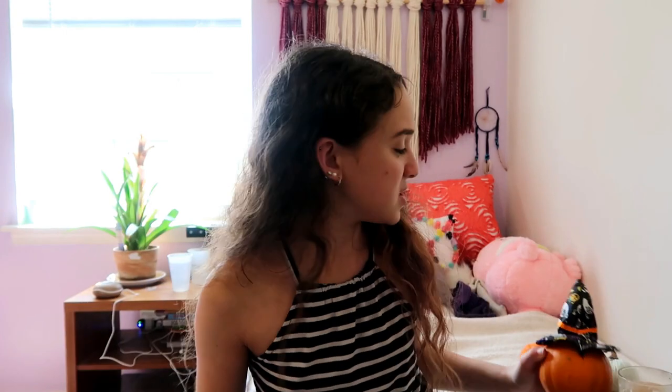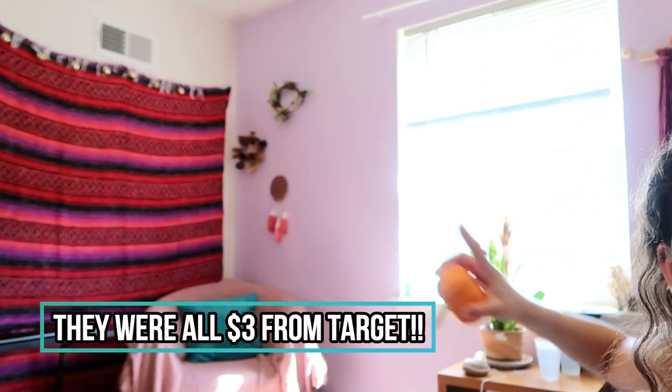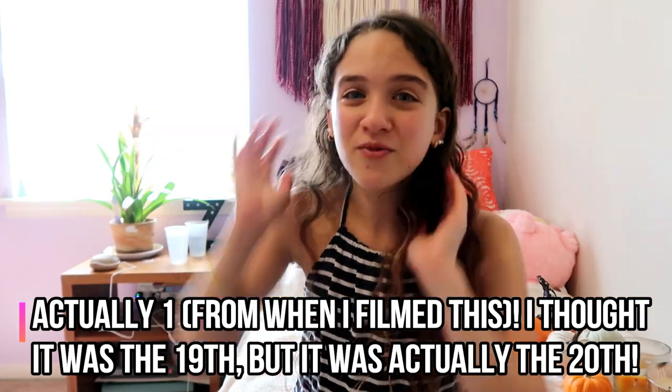Putting these kinds of things around your room will totally transform it - it'll add the fall colors. Pumpkins are so fall. I also have a little garland up here and some wreath-style garlands. Adding things like that and fall colors totally transforms a room. My room still looks kind of bright so I'm still transitioning - it's the middle of September, fall starts in two days! I'm filming this on September 19th and fall starts on the 21st - I'm so excited.